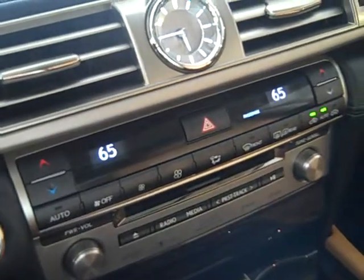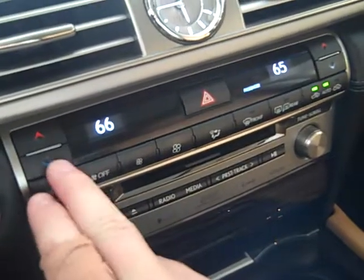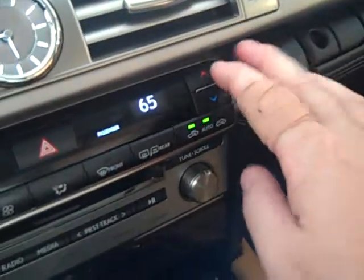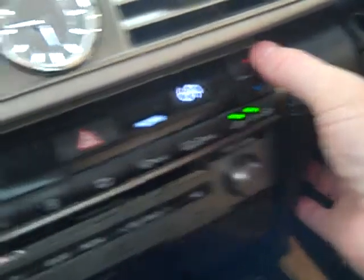The heating and air conditioning controls are very simple to use. The up arrow is going to go up in temperature. The bottom arrow is going to go down in temperature. The passenger also has their way of controlling the temperature by themselves, so now it's independent of the driver.